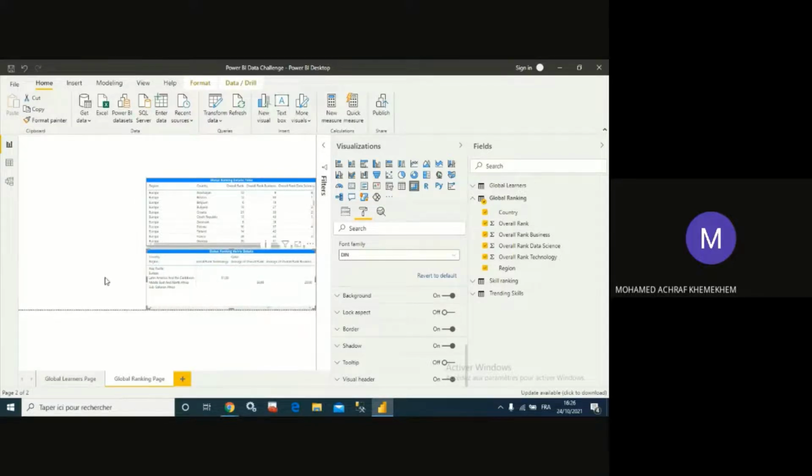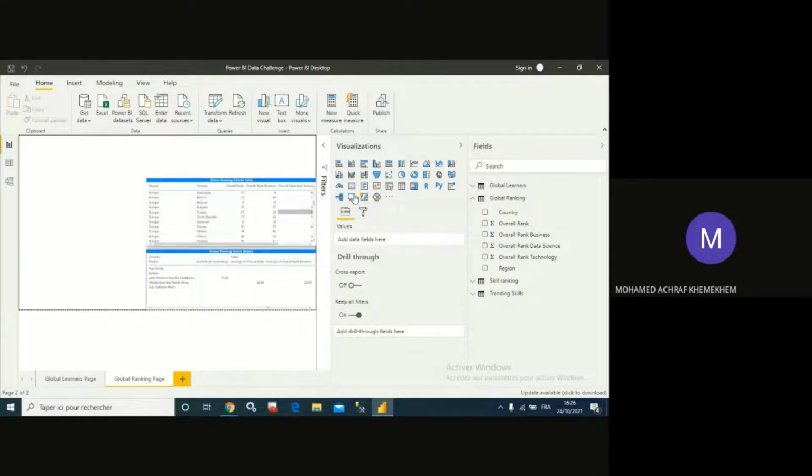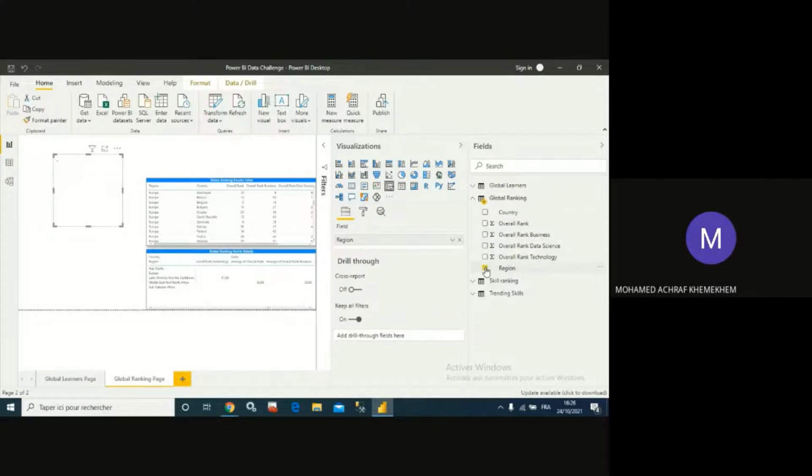Okay, so let me see here what we can do here. I'm going to add some slicers. Okay, this one is obviously the region. So you can add the search option, as you can see here. The general, we don't need the general actually.